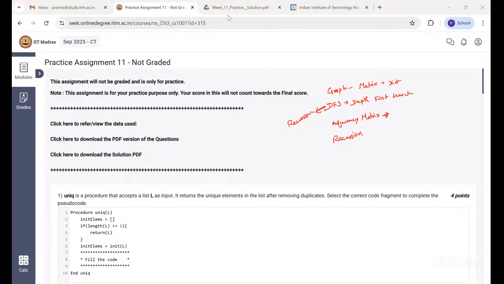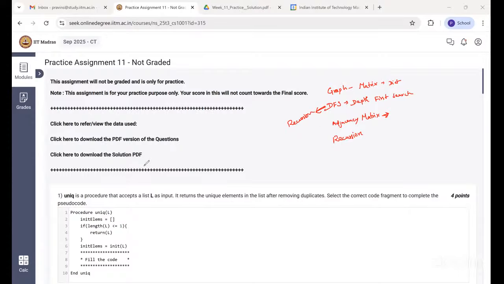If someone has doubts, raise your hand. Any doubts before moving to the practice assignment questions? No, sir. Okay, this is what we'll be looking at in week 11.